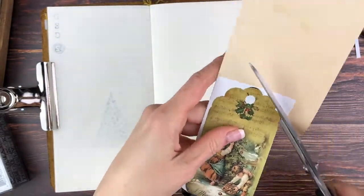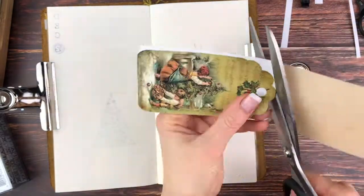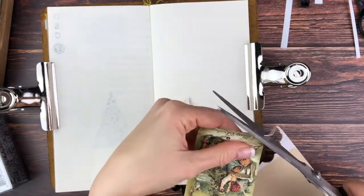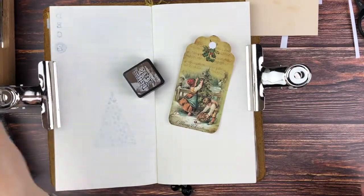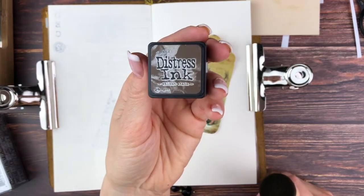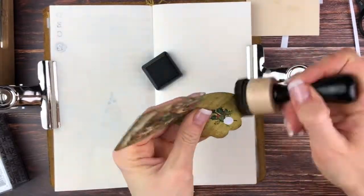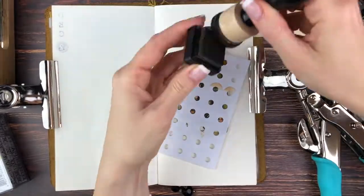So today's prompt was family, and I wanted to use this tag that I had a printout of. I believe it was a free printable from Pinterest that I printed like 4 years ago, so please don't ask me where I got it from. I really don't remember. So I glued that onto a cardstock just to make it a little thicker, and just cut it out, and now I just inked the edges.